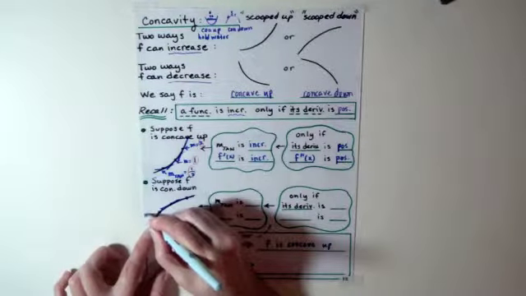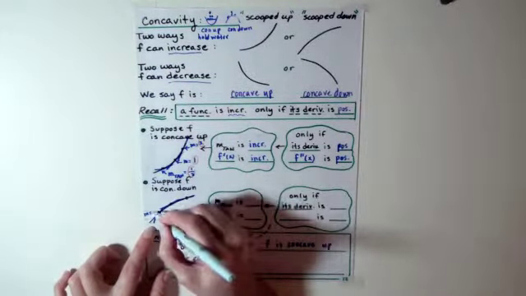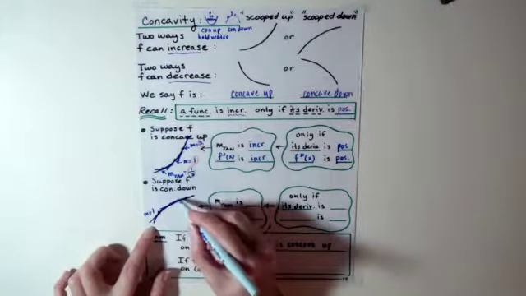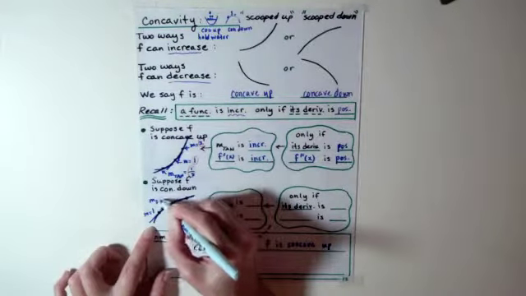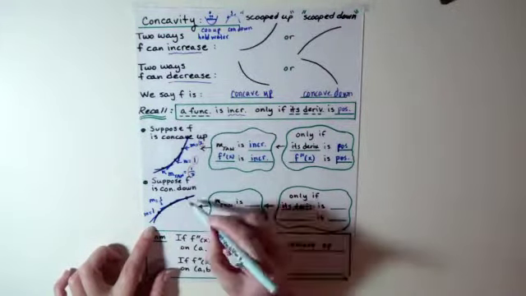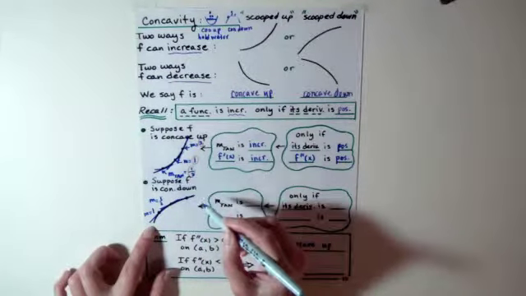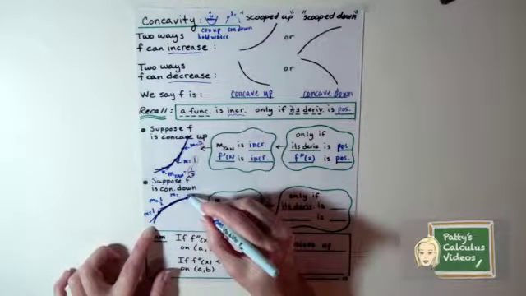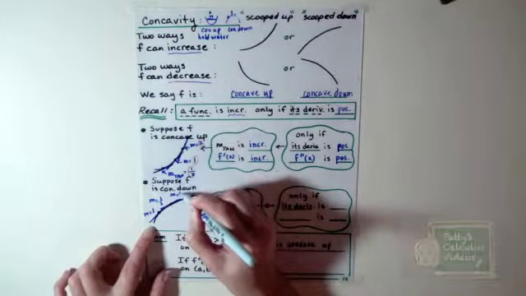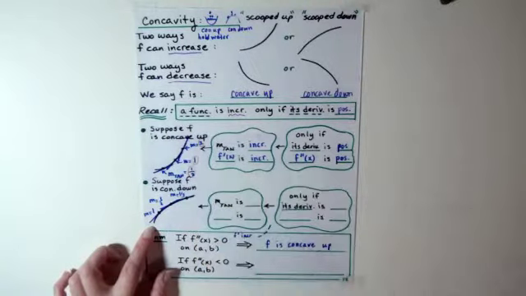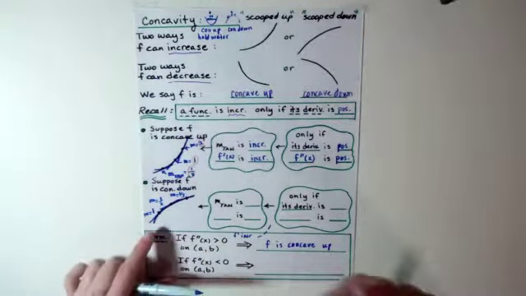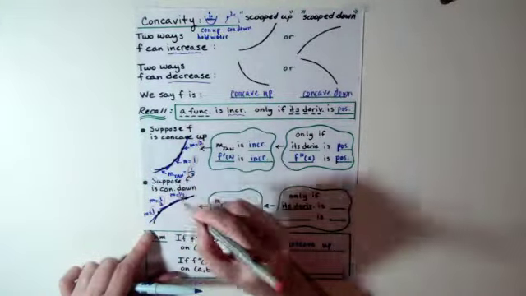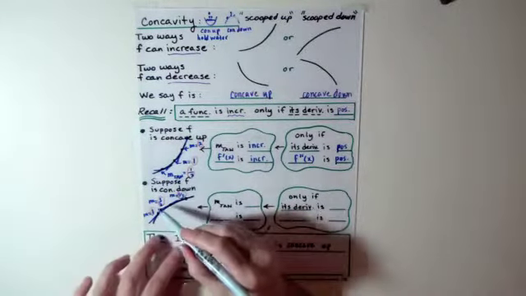So maybe the slope of this first tangent line might be equal to 1. The slope of this second tangent line, maybe you go up 1 unit and over 2 units, so its slope might be 1/2. And this third tangent line is pretty close to horizontal, so it's going to have a small value. If I go up 1 unit, it looks like I might go 3 units to the right. So maybe it has a slope of 1/3. Think about these numbers for the slopes of the tangent lines. 1, 1/2, and then 1/3. Well, those numbers are getting smaller.